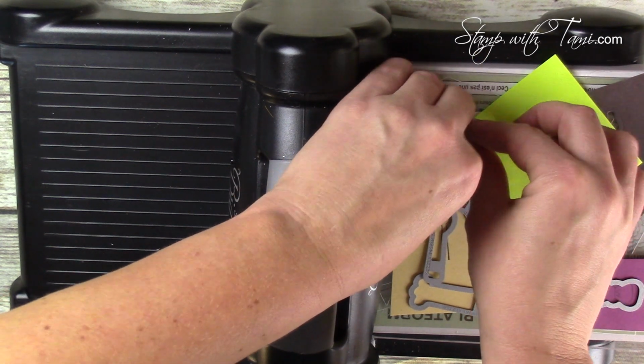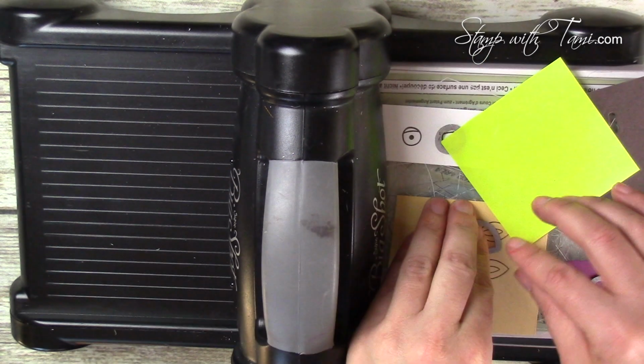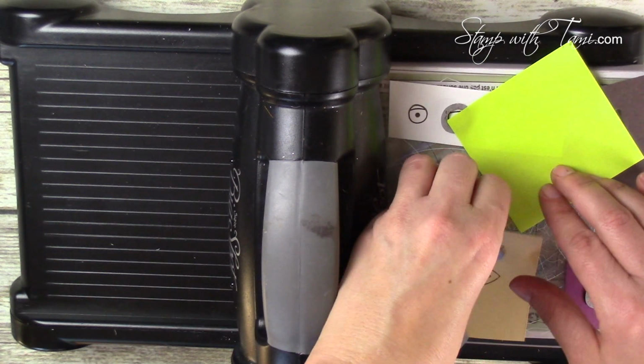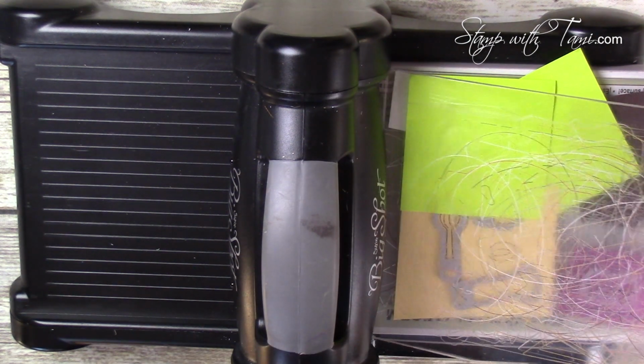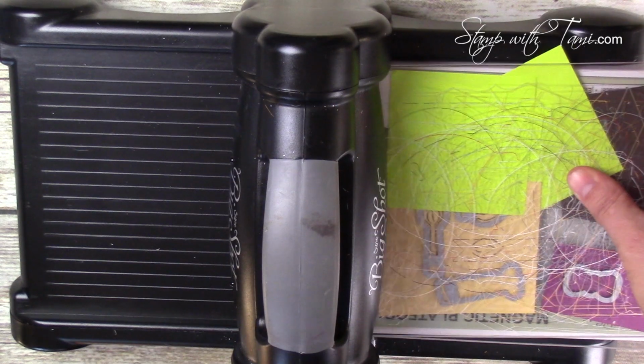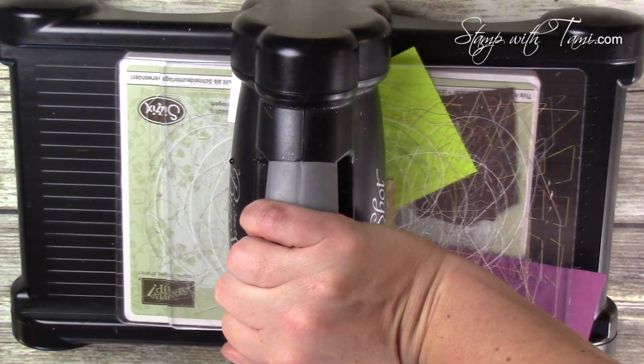Little Post-it note holds that in place. So I'll just line up the rest of these guys. I'm also using the elephant trunk. This is going to be his neck. One cutting pad on top and crank that through, and then back through for the things that need duplicates.